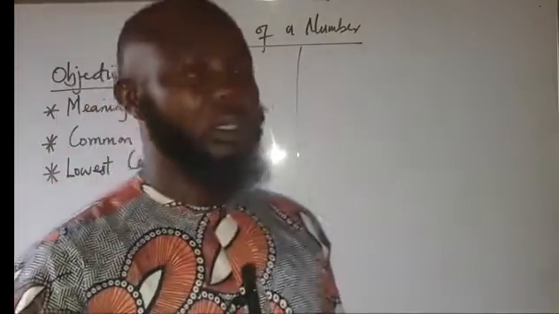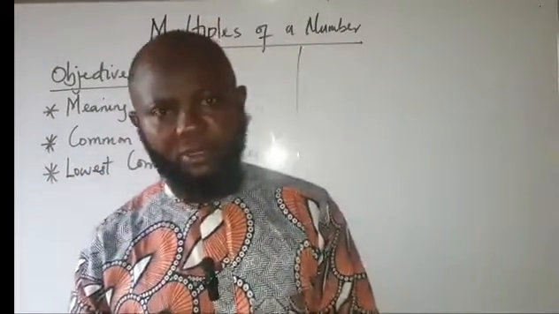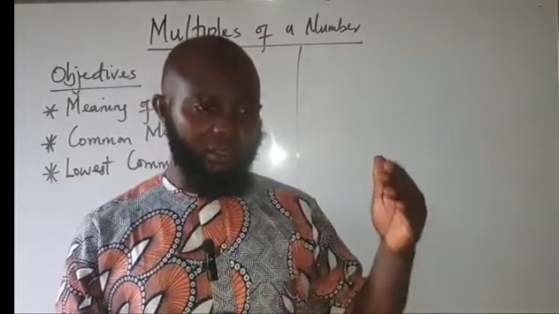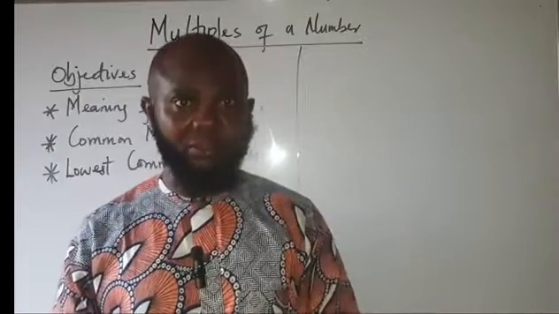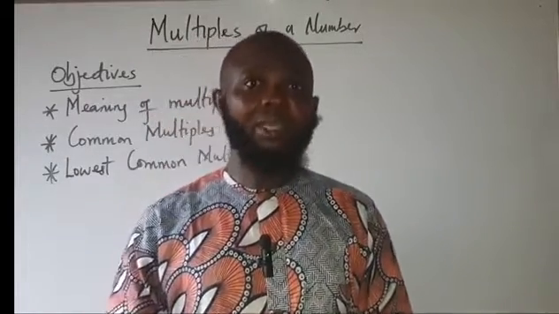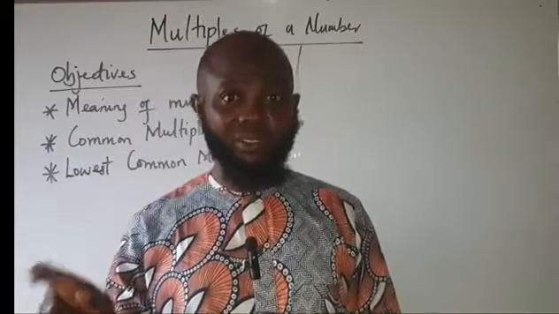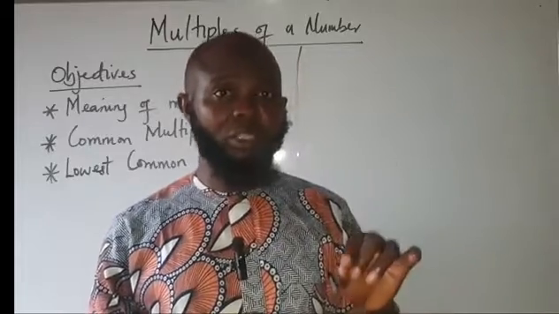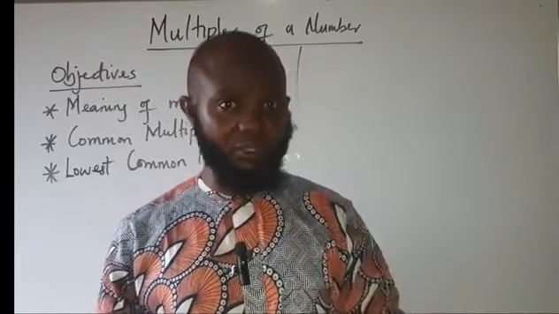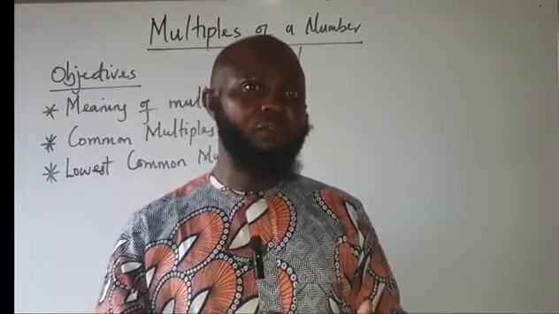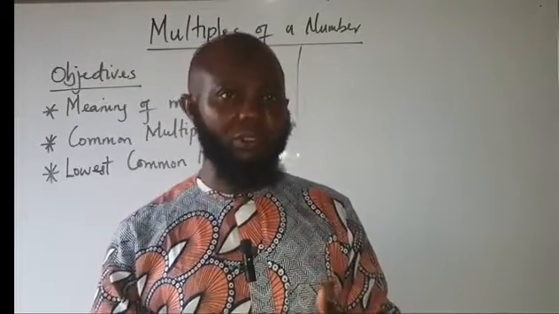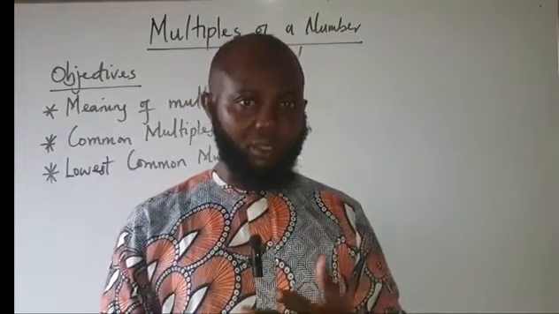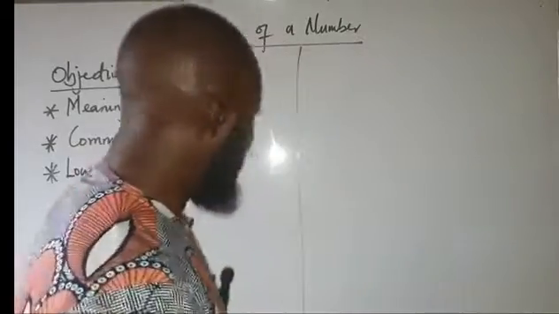When you hear the word multiple, what comes to your mind? What is the meaning of multiple? So when you multiply two numbers together, let's say for instance 2 multiplied by 3, the result will give us 6. So that means the 6 that we have, that is the result, is a multiple of both numbers that we have multiplied together. That means 6 is a multiple of 2 and what? 3. And in other words, if a number is a factor of another number, then the second number is a multiple of the first number. Try to understand this. Let's look at this example together.